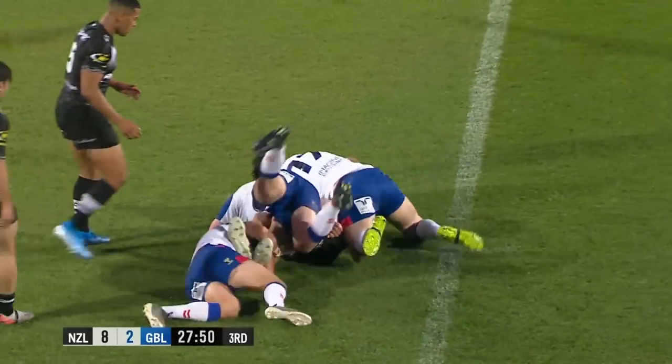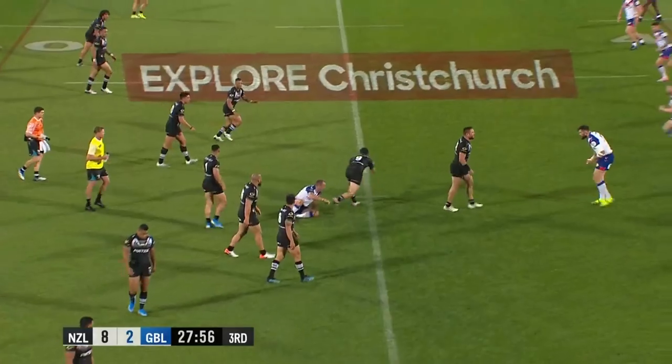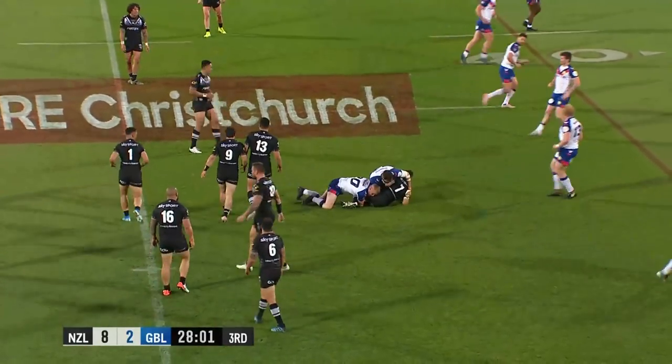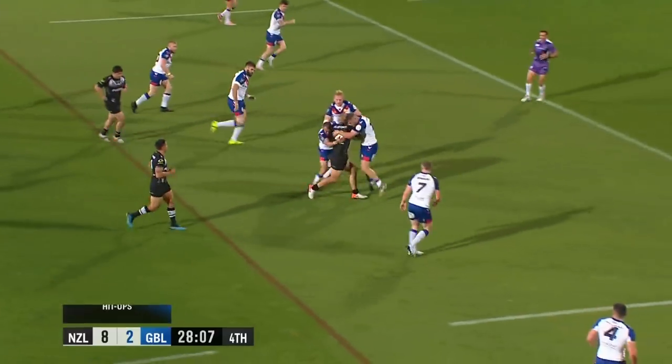And back in possession. Oh, he wanted that. He saw the ribs of Hargreaves, James Graham. He said, oh, I won't let that go. I'll have a piece of you. Jared gives him a little bit of a smile to Ranford. That was nice one-on-one play between Graham and Jared Waerea-Hargreaves. Armau.